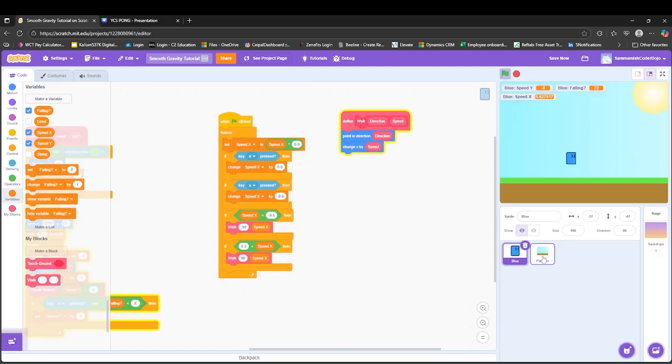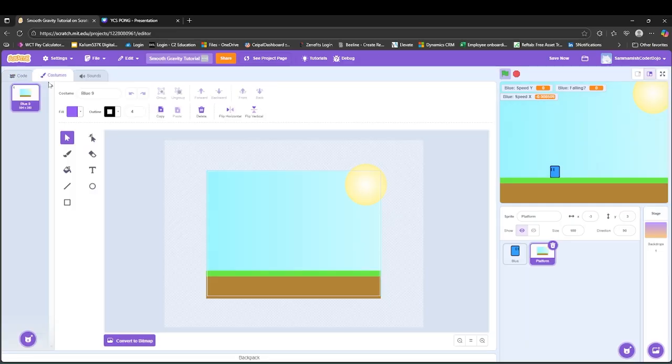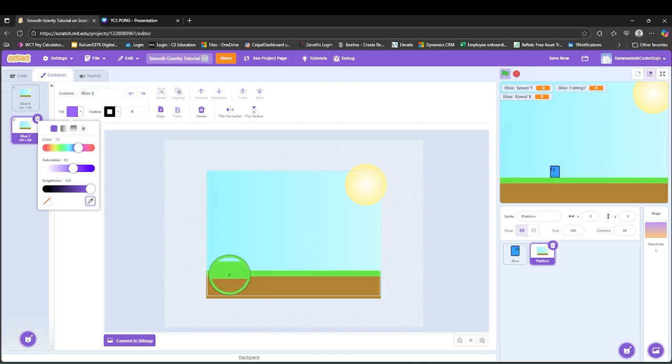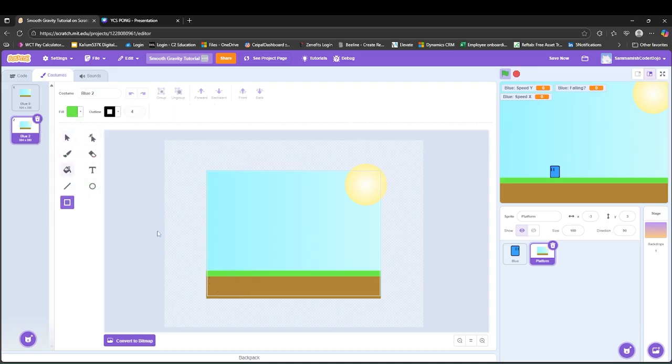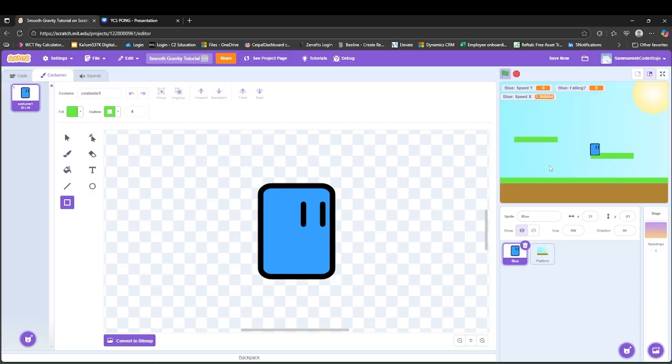There's a lot of cool ways you can expand this. For example, you could make different stages which have platforms and things like that, because as long as they're the same color, no outline, as long as the platforms are the same color, we're able to climb them and stand on them, because it doesn't really matter what is the color green, it's just everything that we touch has to be the color green.